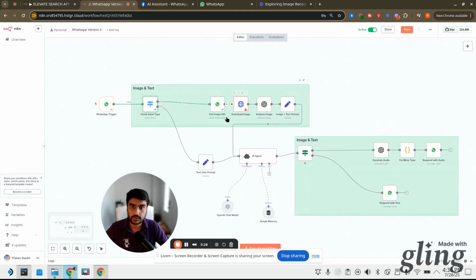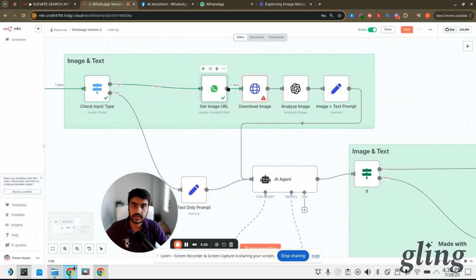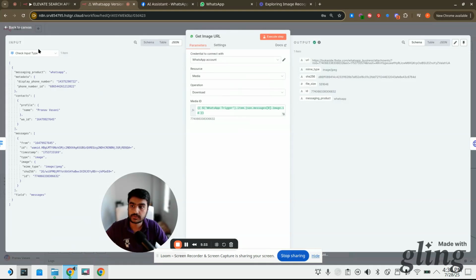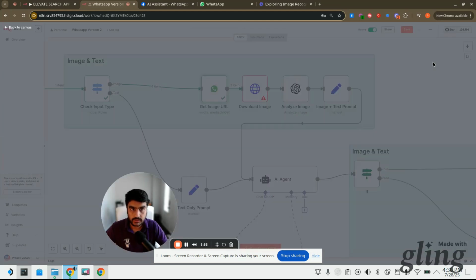And then the processing makes, then we are getting the image URL from the WhatsApp trigger that we just saw. So if you go back to the WhatsApp trigger, we just have to find out our WhatsApp image ID. It says ID over here. You see this? So you just have to grab this ID, paste it in this one, or drag and drop. Once you drag and drop, the output will be something like this. URL is something that we are actually interested in.